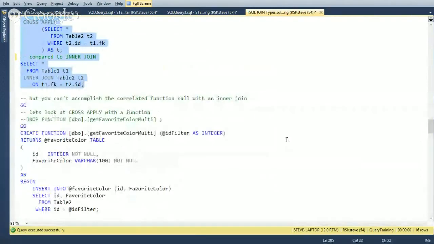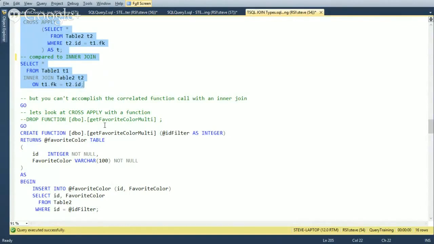So I think that when this is happening, with a correlated subquery like this, SQL Server is actually converting it to an inner join. Or at least it's got the same plan that comes out of it as an inner join. So I would say if you're going to do this with a subquery, like we've done there, don't do it. Do an inner join. Makes a lot more sense. However, where it gets interesting is if you're going for a table valued function as that subquery, you can't do it this way with the regular inner join.